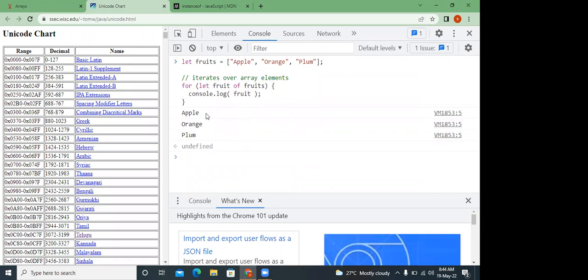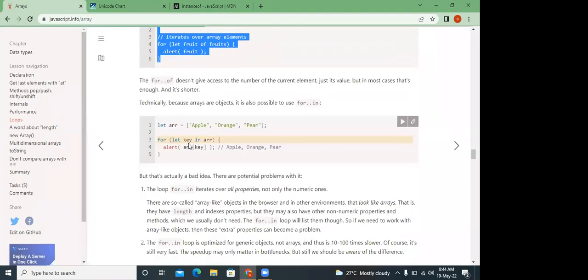It will print each of the elements. You can loop through using of. In the for, you can use fruit of fruits, and this fruit will have each of the elements every time.